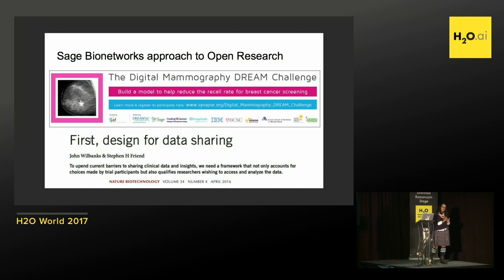The other is, how do you do analysis on data without sharing the data? You can understand this in the context of the containerized deployment of tools. This is something like Kaggle-like research, except you don't share data. You ask researchers to submit their analysis methods in containers, and then you launch those on your data sets, and then you publish the results, very similar to how Kaggle does. The only difference is there is no data sharing. There are example proofs of concept of how people have done this. Maybe they are not at scale, but this is exactly the kind of model we are trying to scale up at Stanford level.